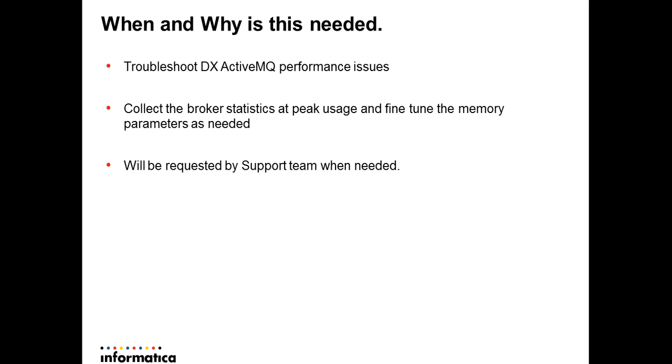When and why is this utility needed? One, to troubleshoot DX ActiveMQ slowness or performance issues. Second, you can collect the broker statistics at peak usage and fine-tune the broker's memory parameters as needed. Third, for any sort of DX ActiveMQ slowness issues or any ActiveMQ related problems, even for performance fine-tuning, the support team will request these details from you.